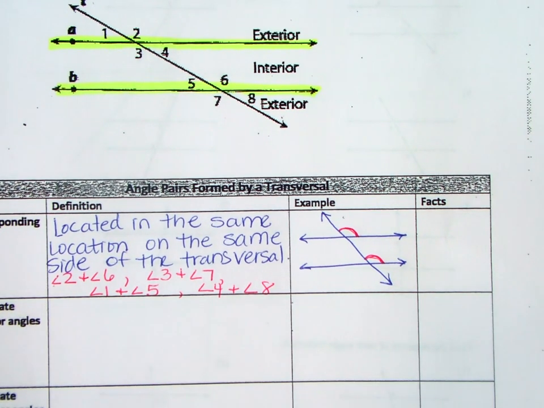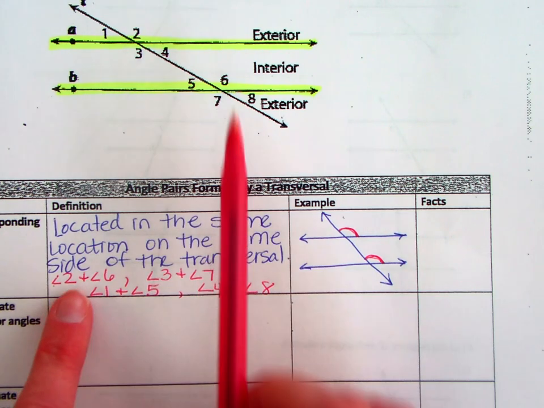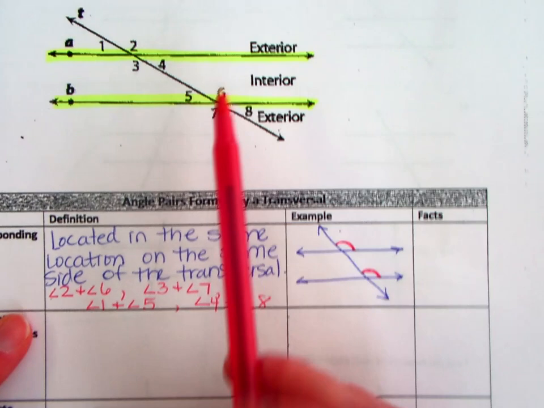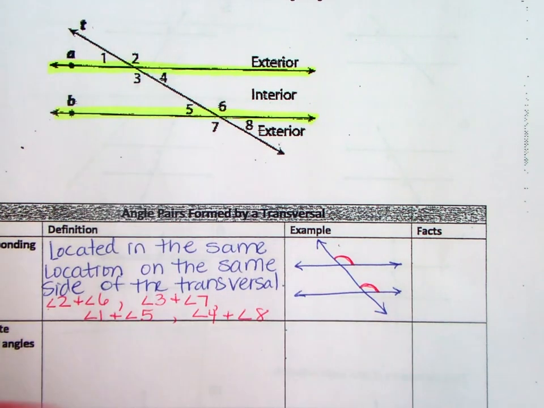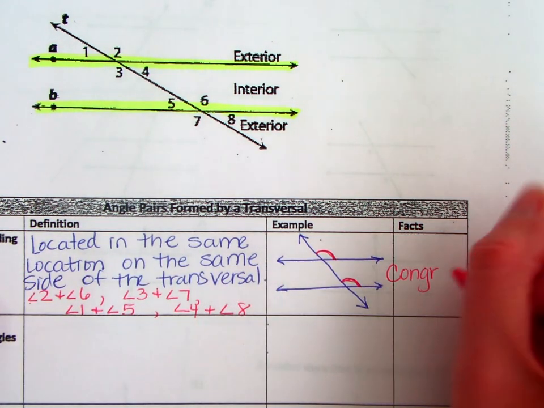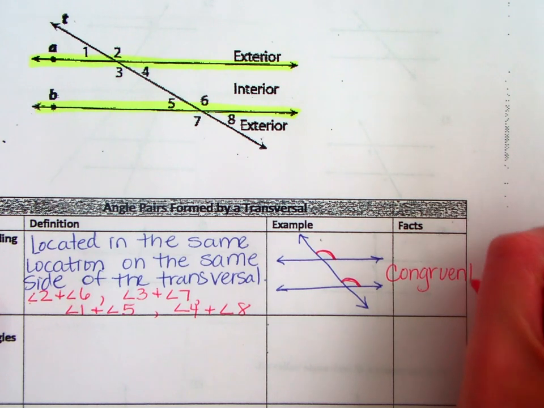Now, if you were just looking at 2 and 6, and I mentioned too that we could slide them together and they would match up. Does it look like they would match up exactly? Are they going to be the same measurement? 2 and 6. We're going to be doing some maneuvering with some angles tomorrow just so you can double check this. But yes, they would. They're going to be the exact same measurement, and those angles are what we call congruent. So a fact about them is that they're congruent angles. They would be the exact same measurement.